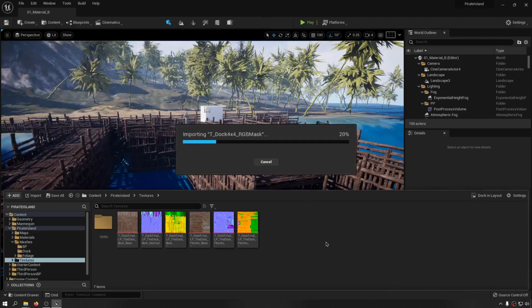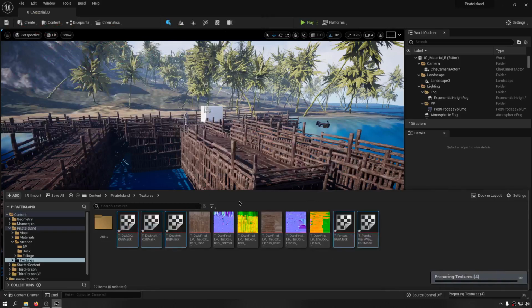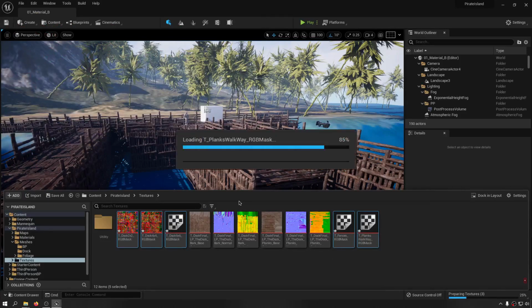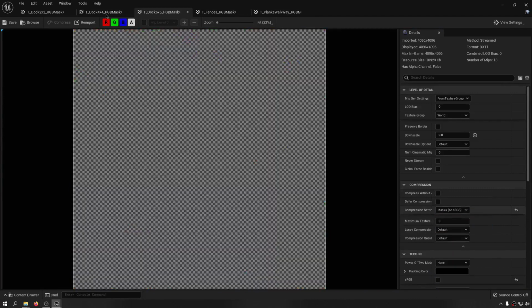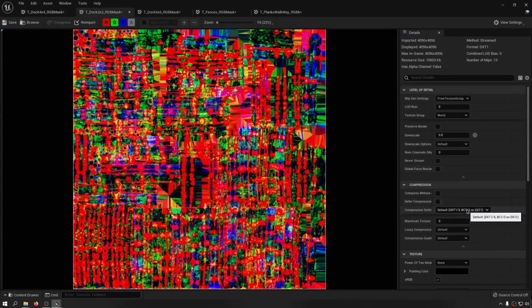And one thing that we can do is set the compression setting of all of these textures to mask. Let me open them. All you need to do is open the texture and in compression settings set it to mask. Okay, this one has mask as well. And this as the last one.